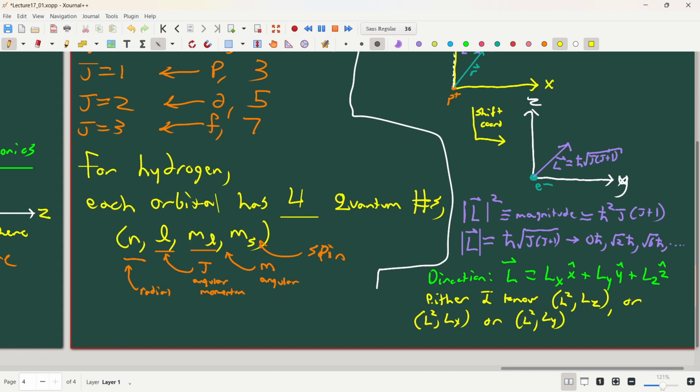So this is our limit: we can only basically know two things about the angular momentum, the direction along one coordinate and its length. Remember I said that in chemistry we like the z-axis. So by notation, we always choose this combination, L squared and Lz. So what is Lz? Well, Lz is just the component along the z-axis. So I can measure that.